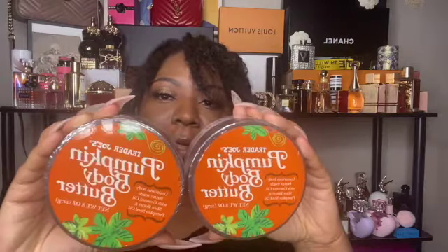I bought two more of the pumpkin body butters. I am in the process of doing another layering video where I use this, so stay tuned for that. I have the first one I bought, so now I have three of the body butters. It is more apple-y to me — more of an apple spice. But I can understand the pumpkin apple spice thing. I think if it didn't have that apple-y cinnamon scent, I probably wouldn't have enjoyed this as much, but because it does, I was loving it.